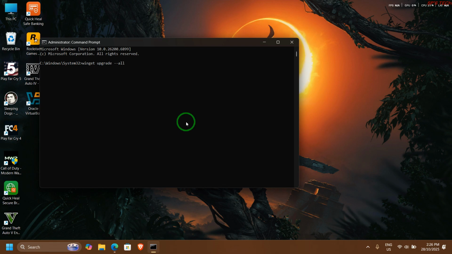it will let you know what updates are available. So once you hit enter, it will take a while to scan the packages. Also ensure before you run this command, you have connected your laptop to a network.